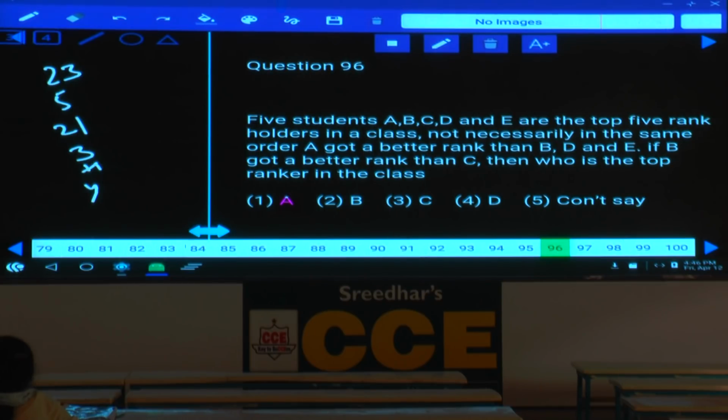Then question numbers... Now in the classroom we had discussed 46 to 50 or 51 to 55. Among those 13 sets, this comes under 51 to 55, the 11th set in that paper. Check the 11th set individually. Then question numbers 96 to 100. Any doubts in this for 96 to 100? Question numbers 96 to 100.